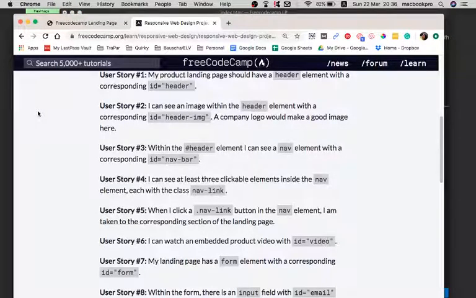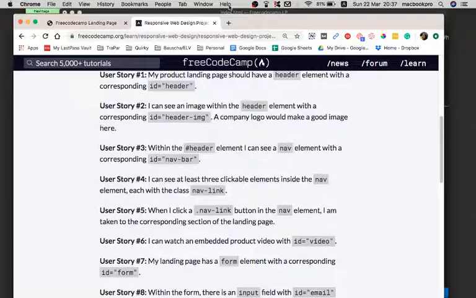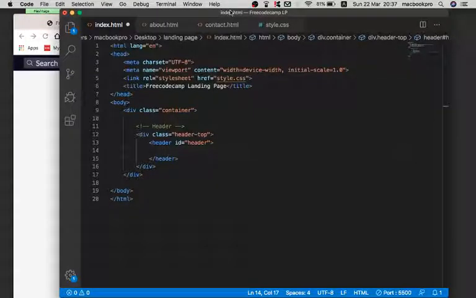I can see an image within the header element with a corresponding ID of header-img, a company logo. A company logo would make a good image here. I've already created my logo, so you can create your logo in Canva or Photoshop or wherever you want. I've already prepared that, as you can see a while ago, in the folder that I've saved.